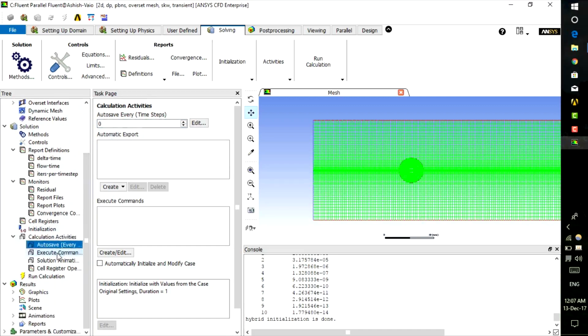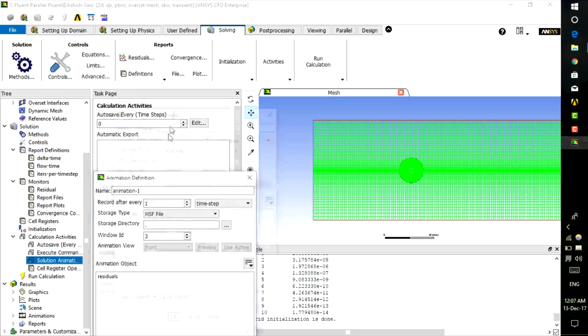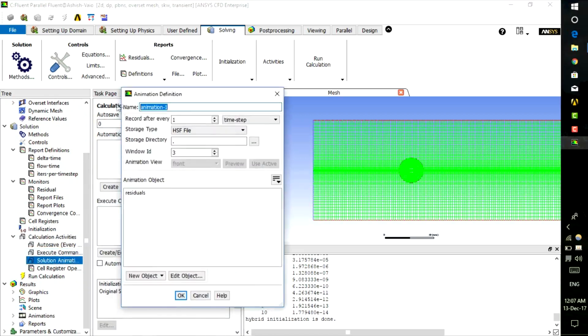So let's go to solution animation, and I have to create a solution animation here in Fluent. So let's create a velocity animation and record it after every time step, format HF, stores directory, window 83, and let's create a contour.